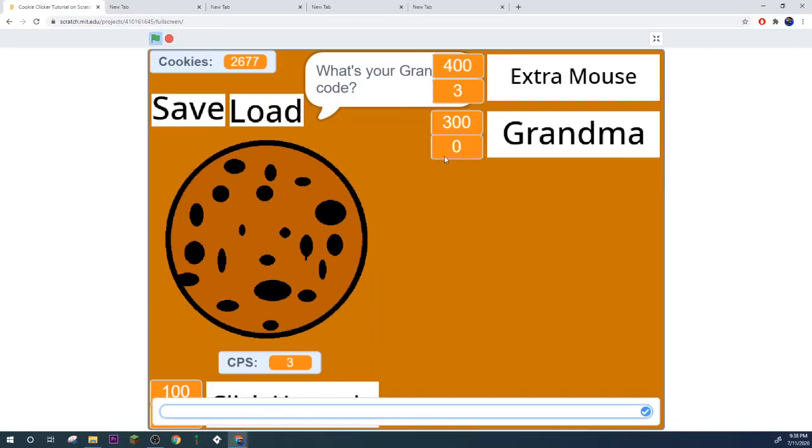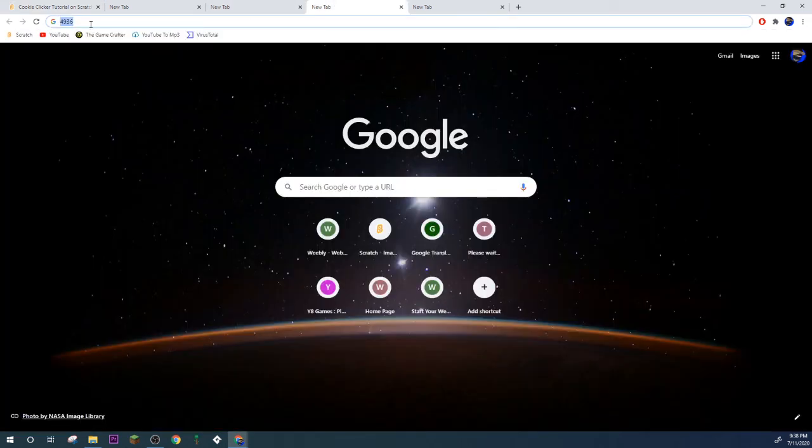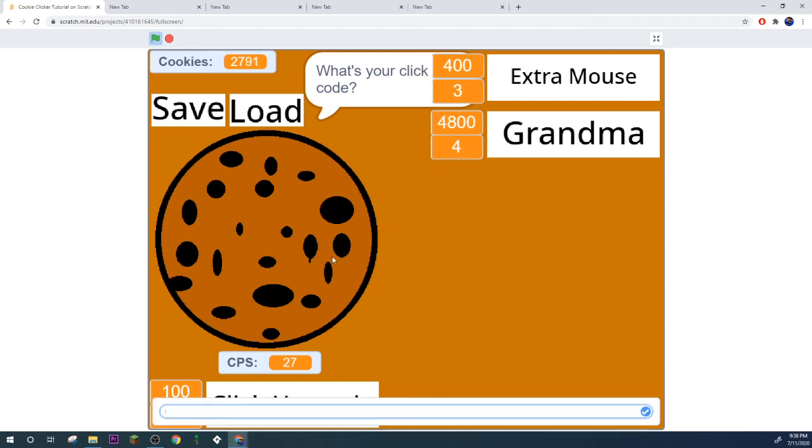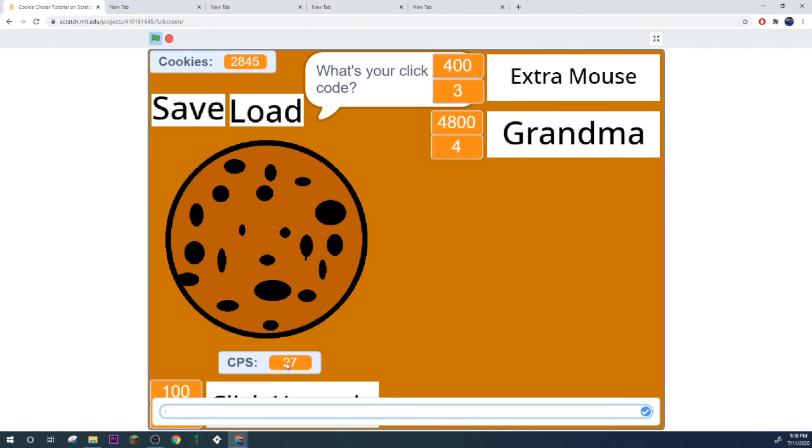And now see our CPS is 3. We have 3 of these, and they give us 1, so 3 times 1 is 3. It adds 3 CPS. For our grandma, right here, put that in. Boom. We have 4 grandmas. 4 times 6 is 24. It adds 24 CPS. 27 minus 24 is 3.